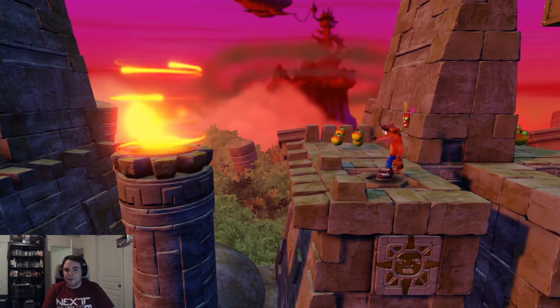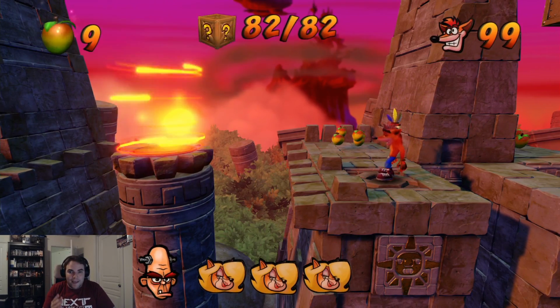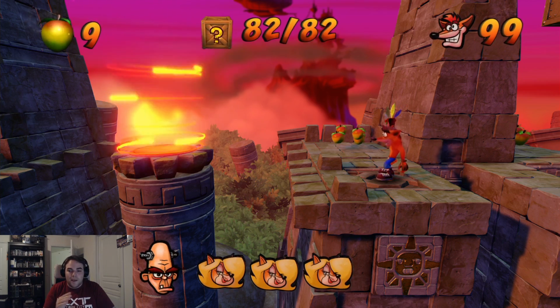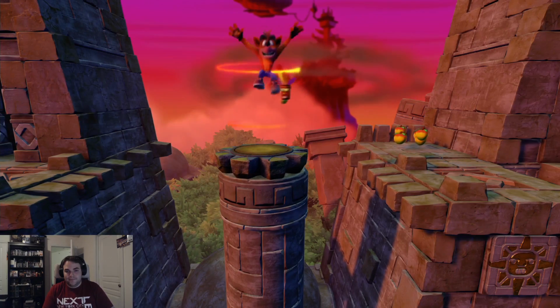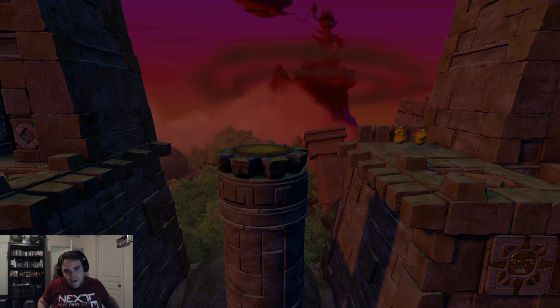Your green gem will appear right here. And that's it. 82 of 82 boxes, no deaths, both bonus levels. That's it. That is the Lost City. That's how you get the green gem in this level.